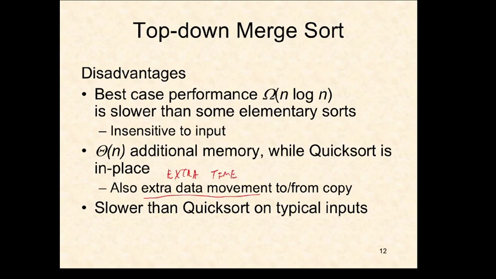That copying to and from does more work than quicksort. Where quicksort rearranges one container, this one rearranges into a separate container and then copies back to the original. And that takes a little bit of extra time. Usually quicksort does better on average. If quicksort starts making regions of small sizes instead of close to half, well then merge sort would do better, if quicksort's partitioning is going poorly. So it typically does better than quicksort on average, but if I knew your quicksort algorithm, I could always design data that would make you do terrible with quicksort.